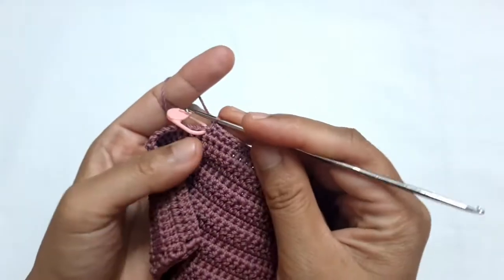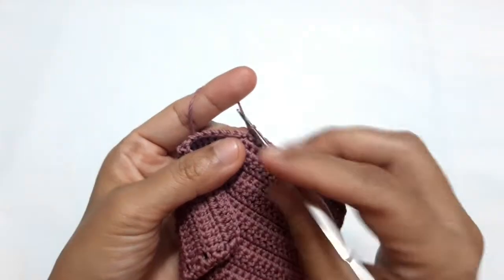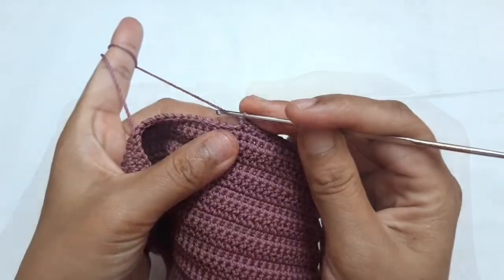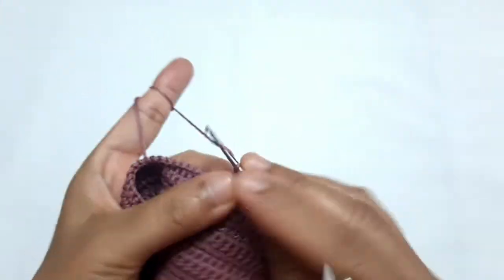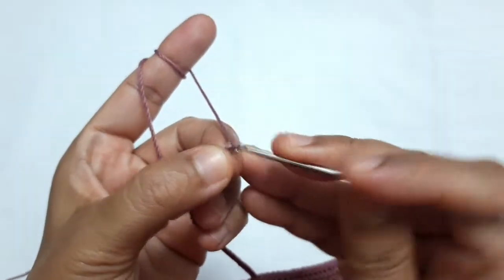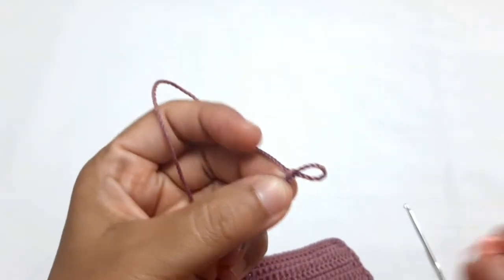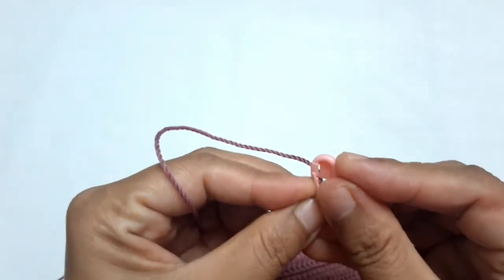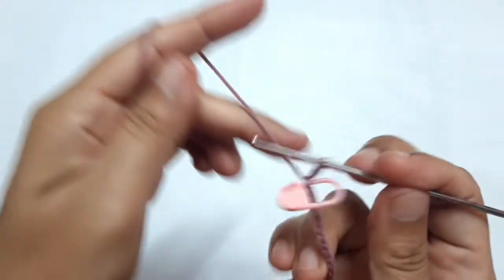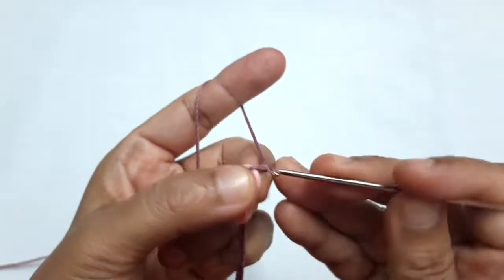Okay, I will remove the stitch marker and I'll make one single crochet in it. After that, I'll make 64 chains, but firstly, I'll just make 48 chains. This one is the 48th chain, so put the stitch marker in this chain. Then I will make 16 more chains, so the total amount of chains is 64.